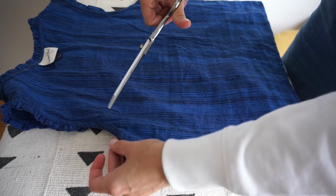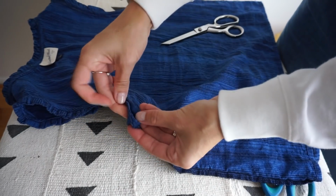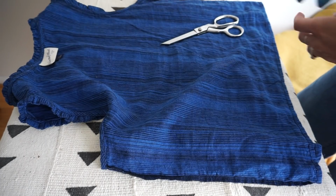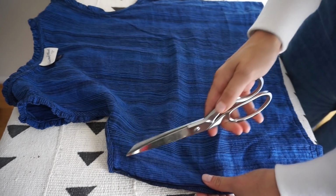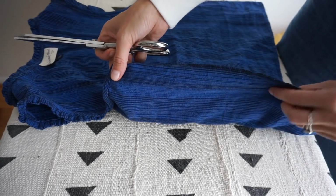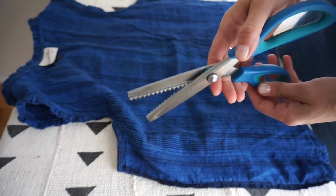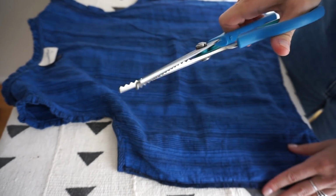Okay, so you want to trim off all of the excess threads once you're done. But now you have this chunk of fabric that is going to get in the way when you're wearing your garment, so you want to cut it off. But if you use regular scissors, it's actually going to fray over time. So if you don't have an overlock machine, an easy solution is to get a pair of pinking shears like these. With the zigzag cut, it's actually going to prevent the fabric from fraying.